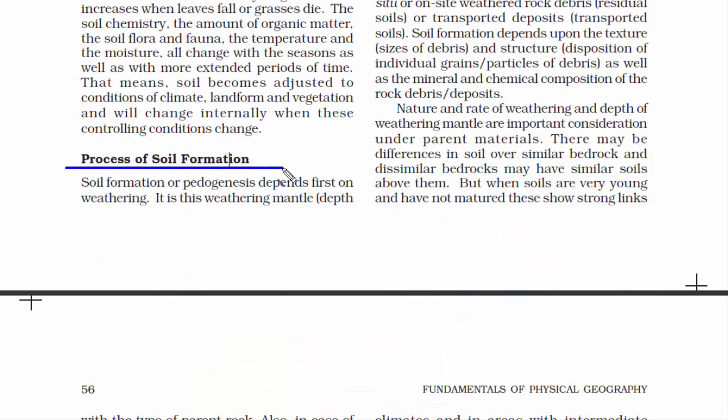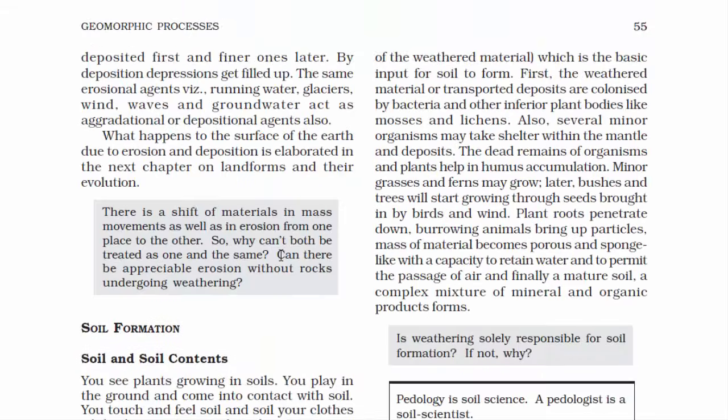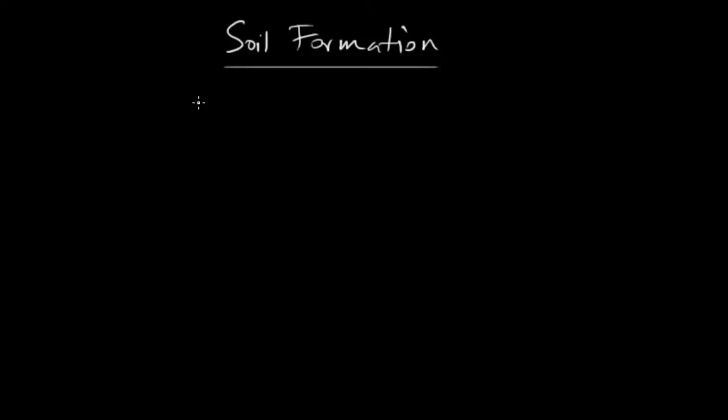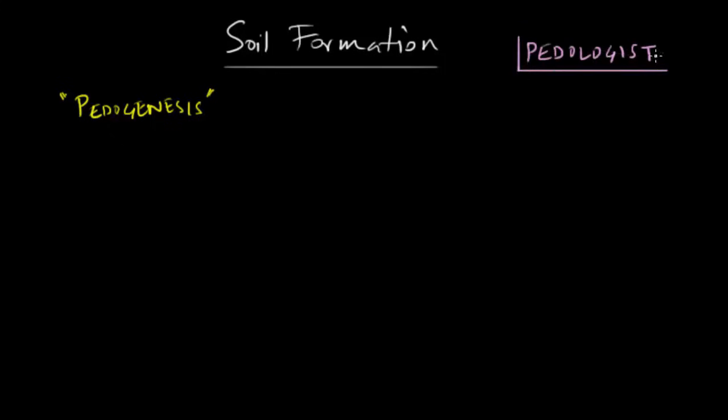Now we're going to read about the process of soil formation. I'm going to make this topic easier to understand, hence I'll show it to you with the help of illustration. So let's look at it. So what is the process of soil formation? There's another term given to it. It is called pedogenesis. The person who studies soil is called a pedologist.